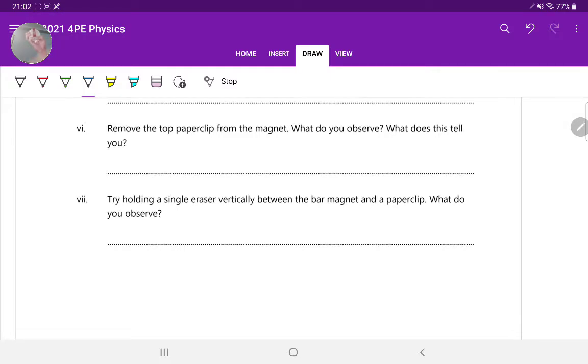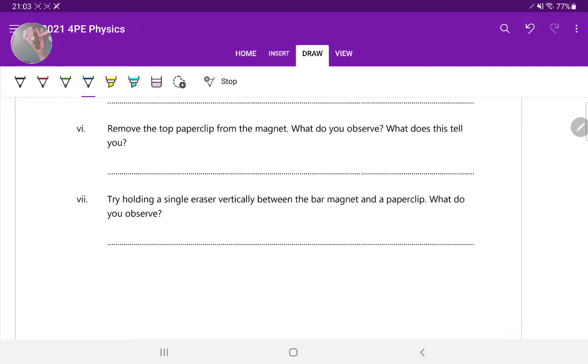But the length of 3 coins is much longer than one eraser. Can you see? Previously, when I put one eraser, can you see this third coin is much lower than one eraser? So even though I had only one eraser away, the coin didn't even stick to the magnet.